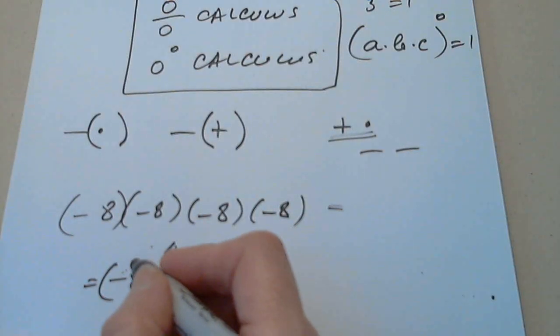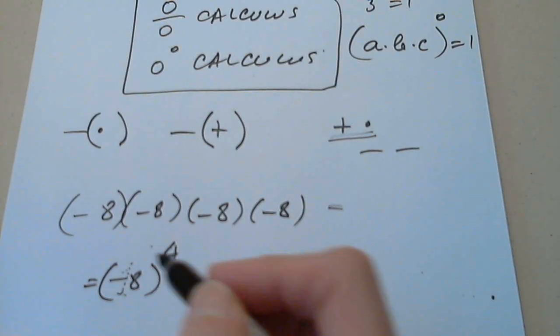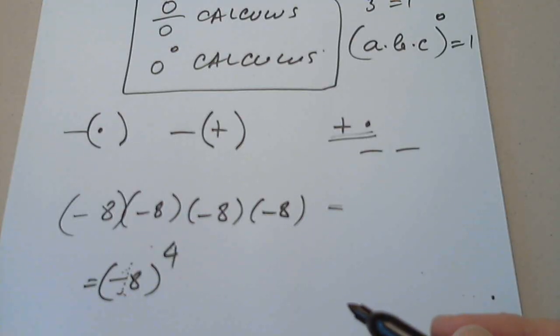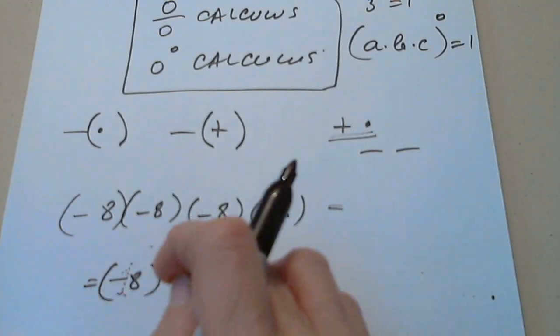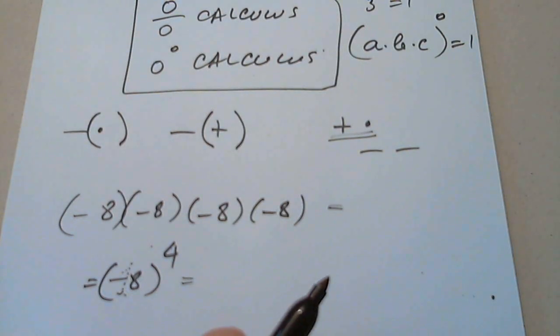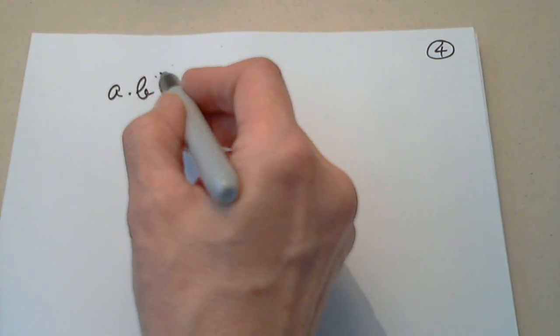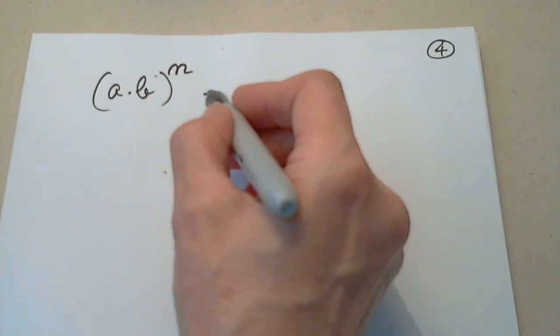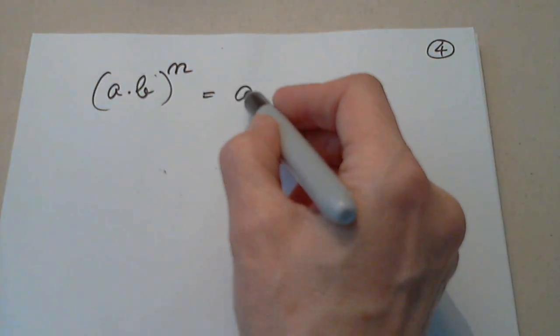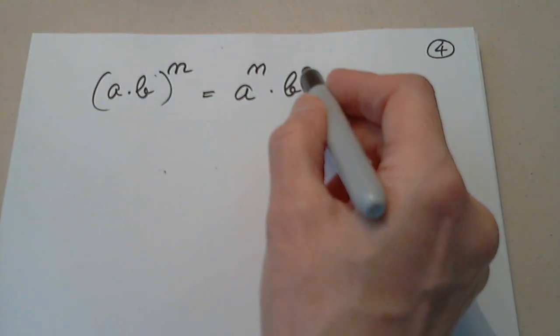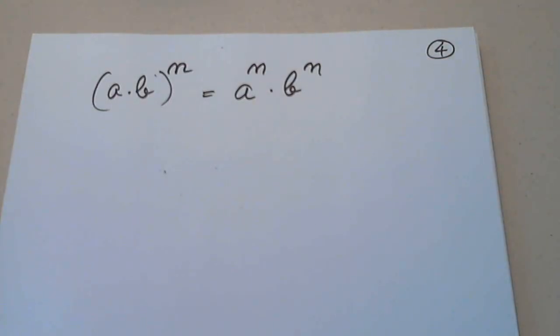Remember what I taught you, that negative sign is always like a -1? So you can take -1 to the 4th power and 8 to the 4th power. I haven't presented that rule. Let me put it here and I'll come back. So here's another rule. A times B to the nth power is A to the nth times B to the nth. And yes, some students may say, oh, you're distributing.